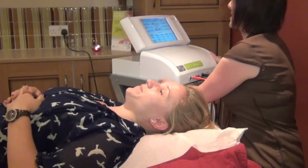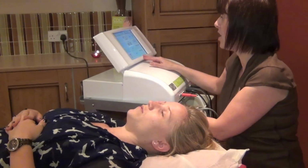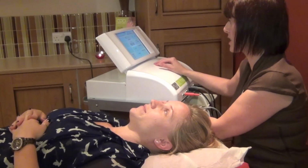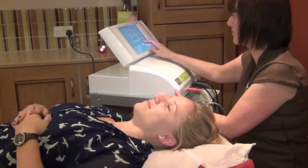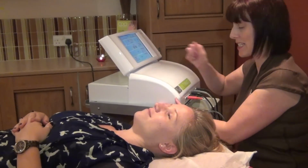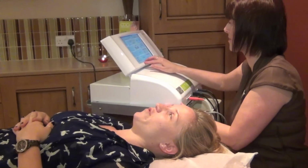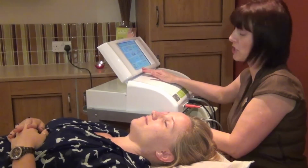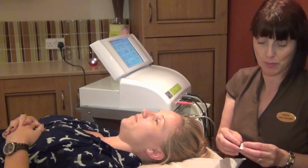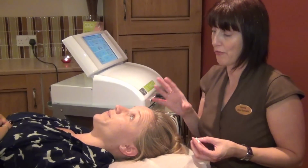So what I'm going to do is the microdermabrasion first of all. Basically, with microdermabrasion, what it's doing is getting rid of all your dead skin cells. Unfortunately, as we get older, our cell renewal slows down and we need a helping hand. So this little machine is going to take those dead skin cells off and help cell renewal underneath. It's a bit like an intensive exfoliation, but it's not like a lot of machines that have crystals. We actually use different heads. We have 3 different heads: fine, medium, and coarse. And I'm going to use a fine head on Ashley today.